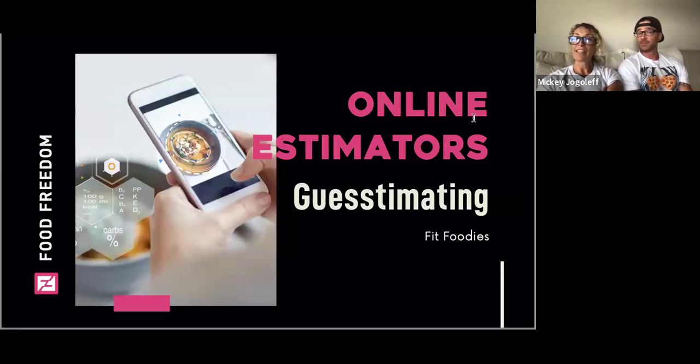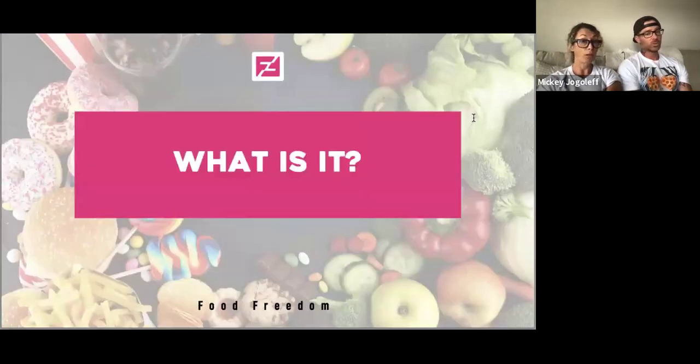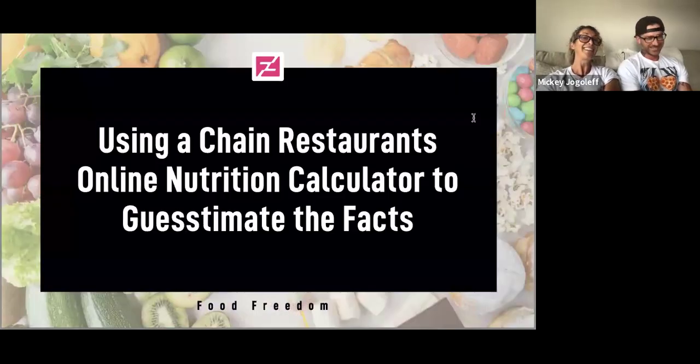Online estimators, guesstimating. So how do we use online estimators to guesstimate foods without the facts? Well, first off, what is it? It's when you use a chain restaurant's online nutrition calculator. Yes, there are some that have them to guesstimate the facts for you. It's super, super helpful. I wish all of them had this, to be honest.